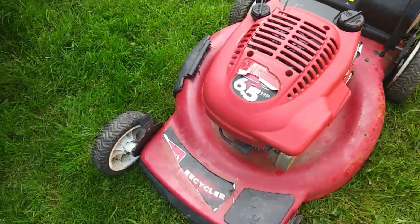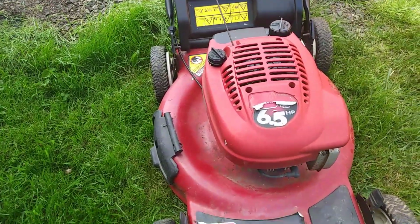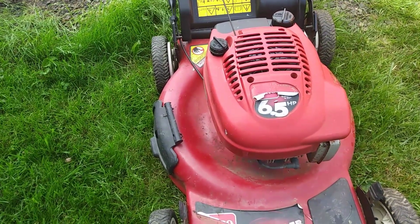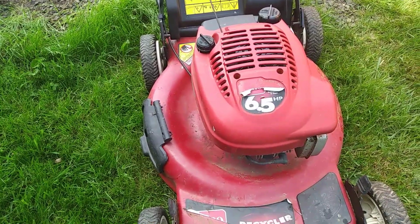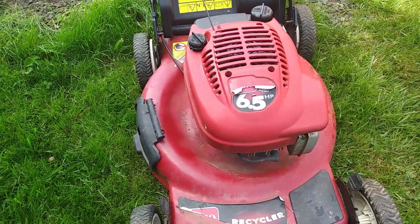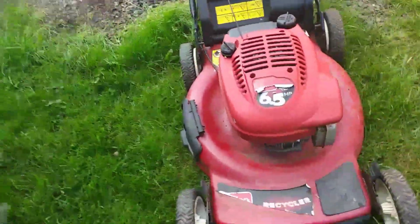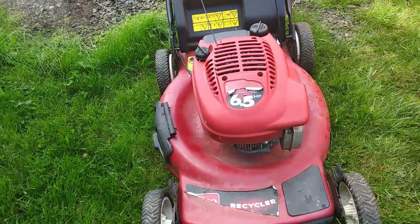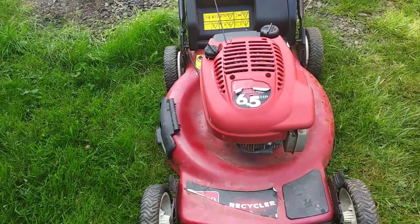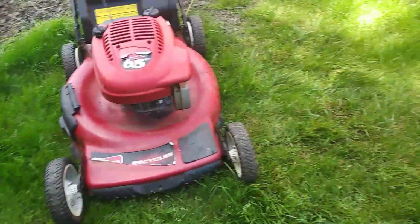I need to get more research into these. I'm trying to remember what year it came out. Probably 2004 or 2002 or 2003 when this generation came out. Now they have Briggs & Stratton motors or Kohler motors or Honda motors too. But back in the day, they just had Tecumsehs.